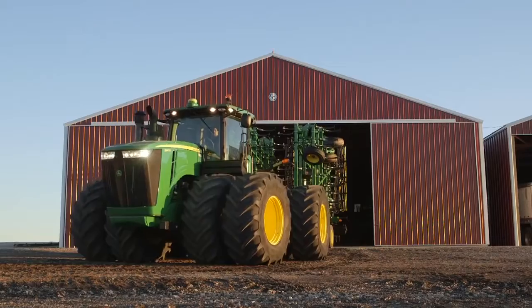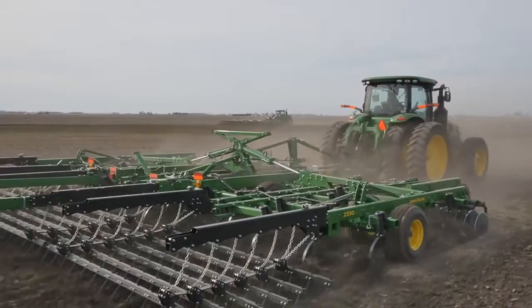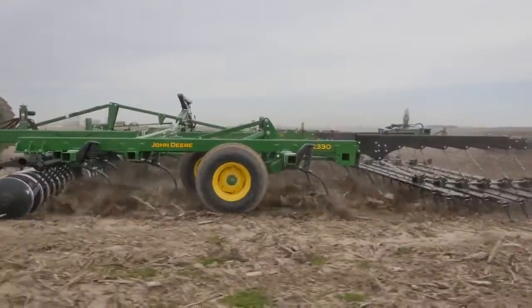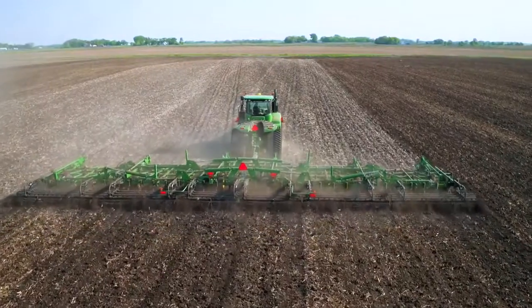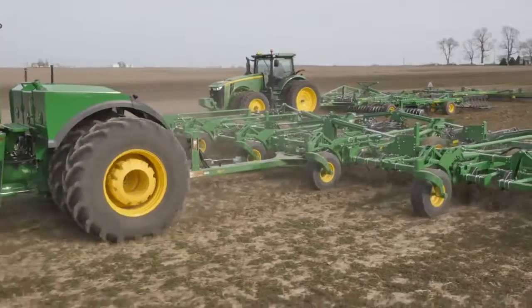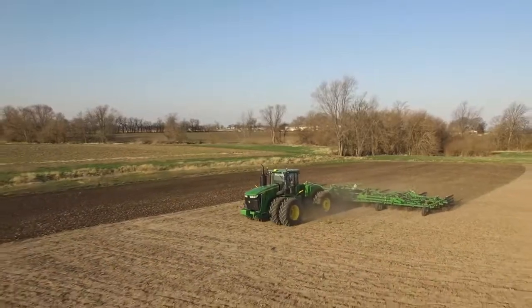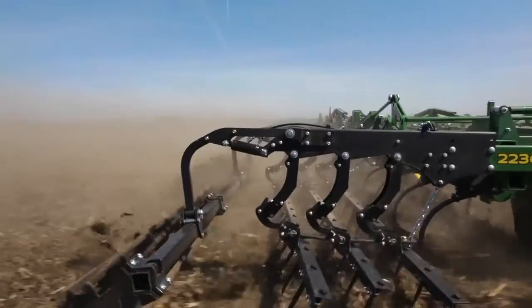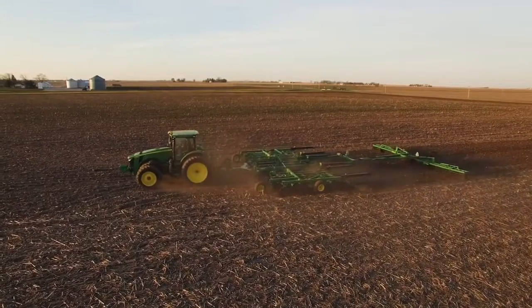Your fields and agronomic goals aren't the same as your neighbors', and that's why we've extended our new Field Cultivator and Mulch Finisher lineup to 38 new configurations. With our ProFinish leveling system, each of our six rear harrows is fully compatible with all our new Field Cultivator and Mulch Finisher configurations. This gives the ultimate way to customize your tillage to achieve the professional field finish and planter-ready seedbed you need in just a single pass.